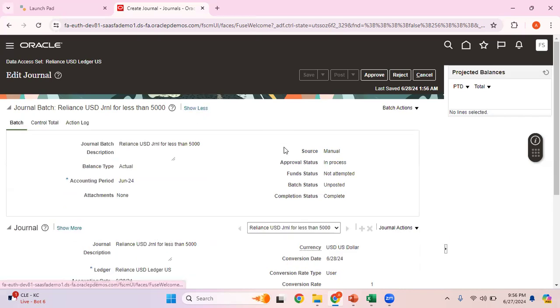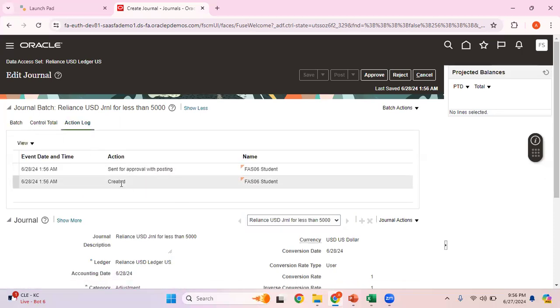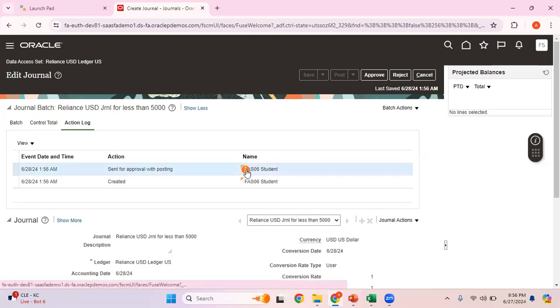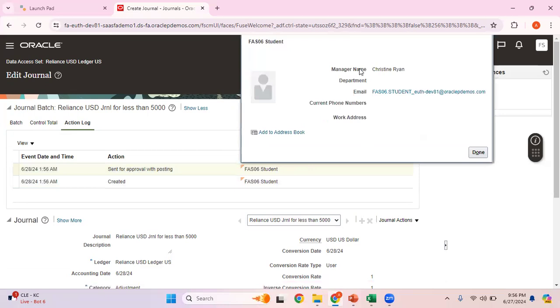Now I need to log in as Christina and see if she got a journal approval notification. And you can also go to your action logs. Here you can see it is created by this particular user and it is sent for approval with posting. So click on this icon. Here you'll be able to see the manager is Christina Ryan.